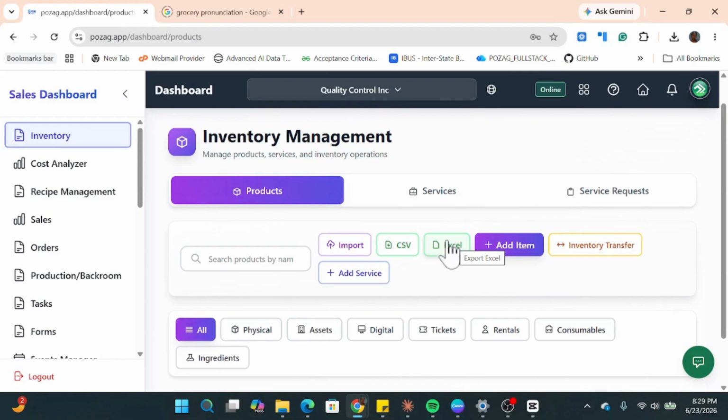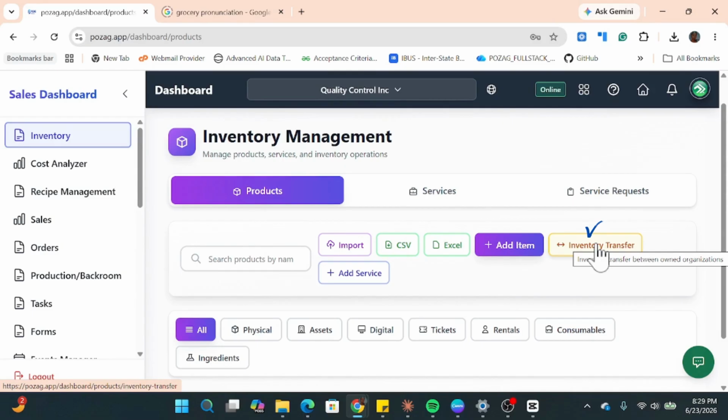Another useful feature is inventory transfer. This feature is especially helpful for businesses operating multiple branches or locations, or as a business owner operating multiple businesses. For example, let's say you have a store in Abuja and another store in Lagos.